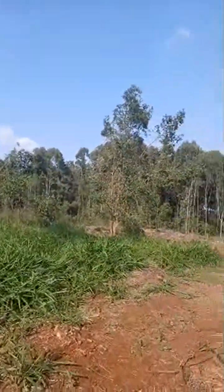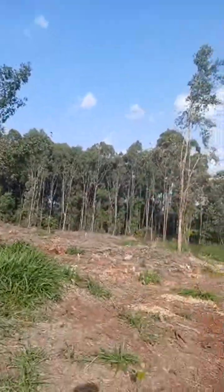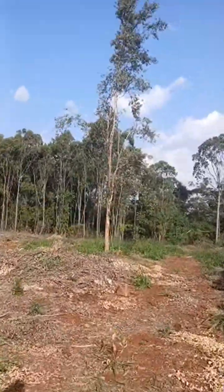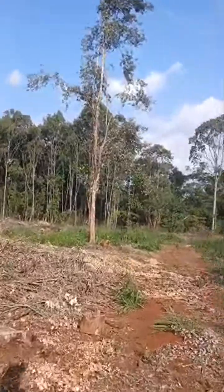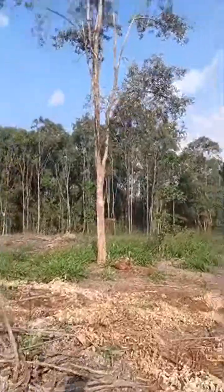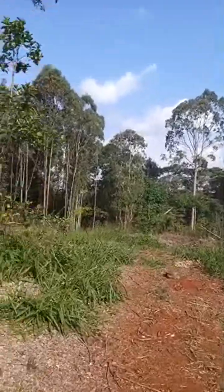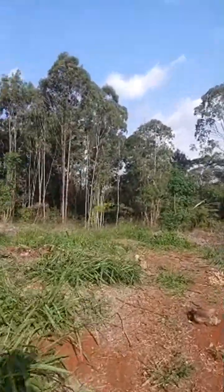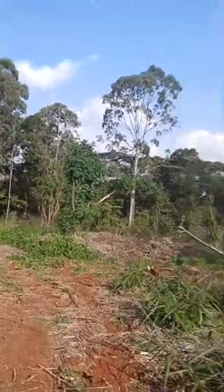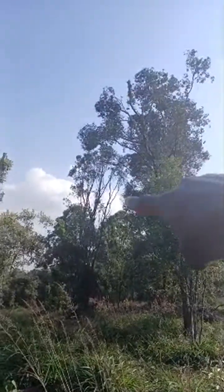This part that we are vlogging, there was removal of eucalyptus trees. Those tall trees, these are eucalyptus, they were removed because they're not environmentally friendly. And you can see the impact is very fast because now there are more birds here than the way they used to be. So indigenous trees will attract birds very easily. When these indigenous trees that have been replaced here grow big, hey, it will be something else. You'll be coming here and you see more than 100 species of birds in the same area. There are some more birds there.